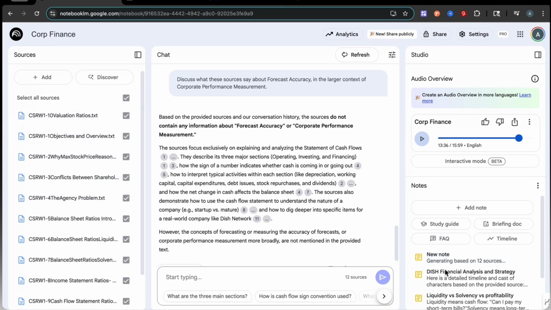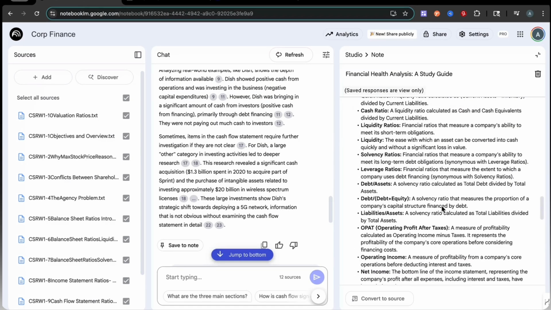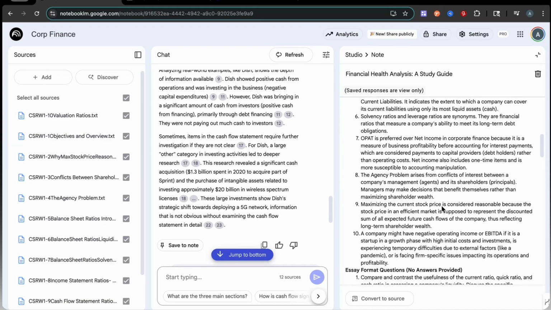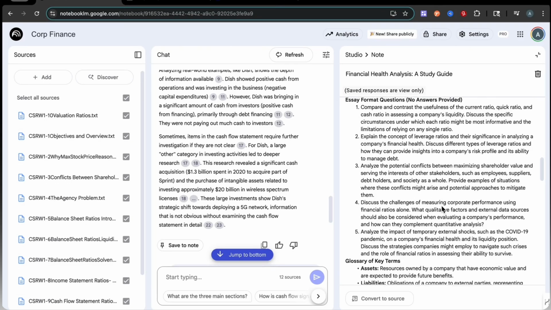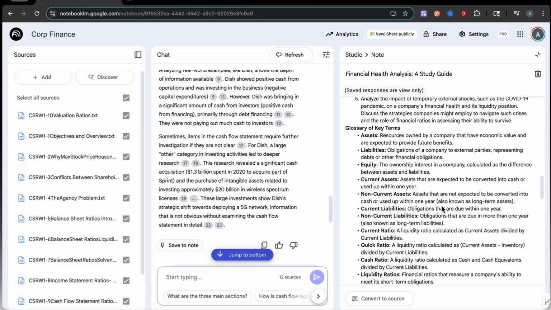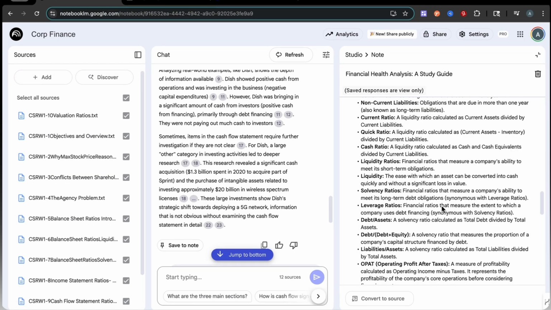And it's generating me a study guide. I think it just generated the study guide in, what, 10 seconds. This is just amazing. It gave me quiz questions, an answer key, and essay type questions, and it gave me the key terms that I would want to remember, I would want to take away from this course. Pretty fast, very seamless.